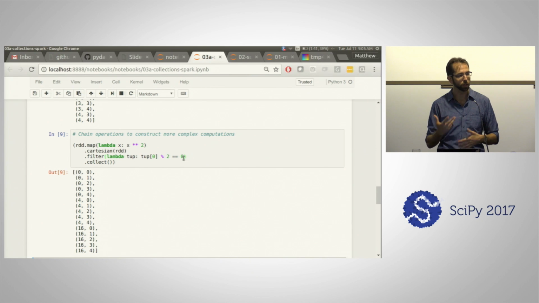So this is how things like Spark or Dask Bag look. You are given a fixed set of operations, again, like map, filter, group by, join, Cartesian, and you combine them together to perform your computation. As long as you stay within this world of operations, these projects will parallelize for you. In this case, we're using just my local laptop, but it can scale out to a cluster, which is nice.